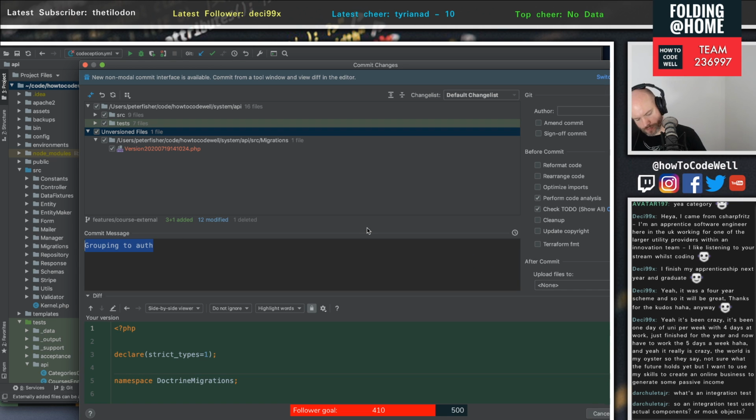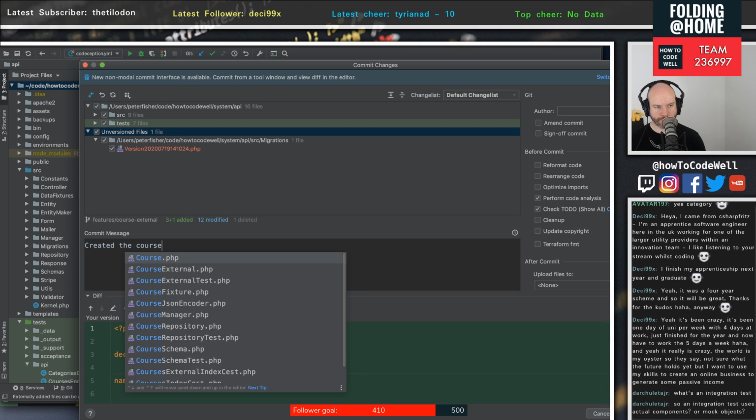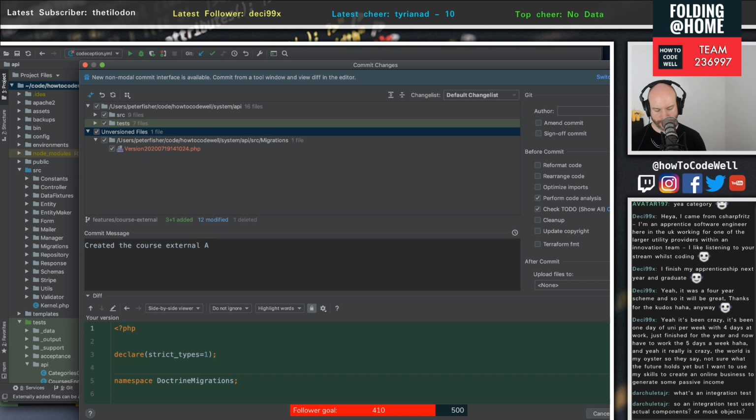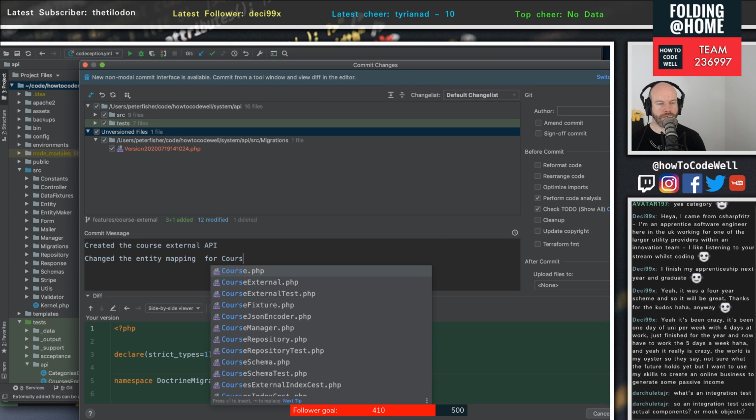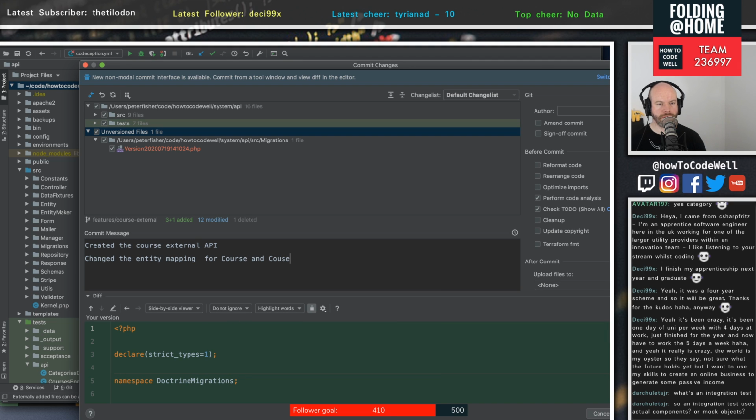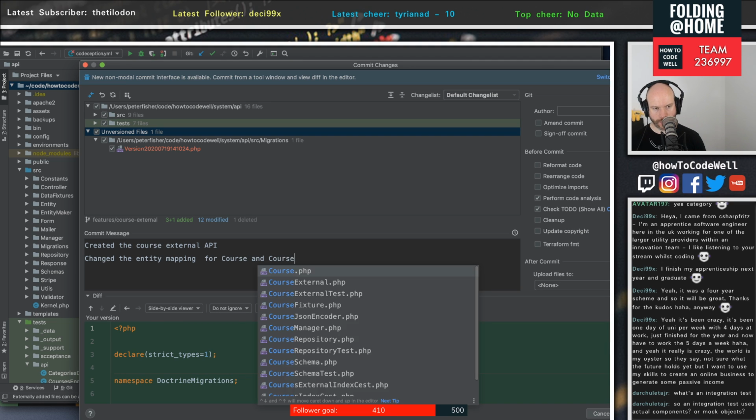Okay, so we have created the course external API, and we've also changed the entity mapping for course and course external.